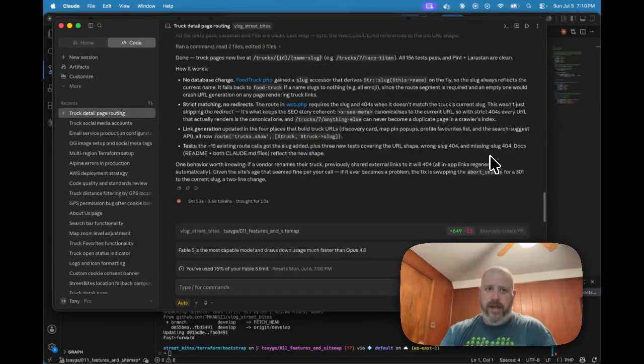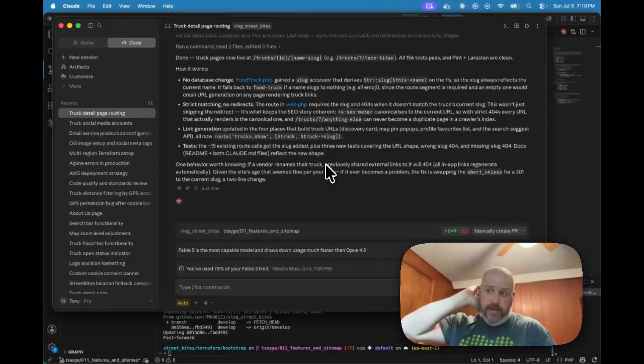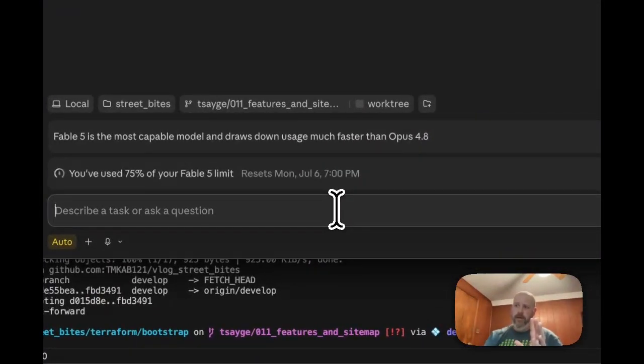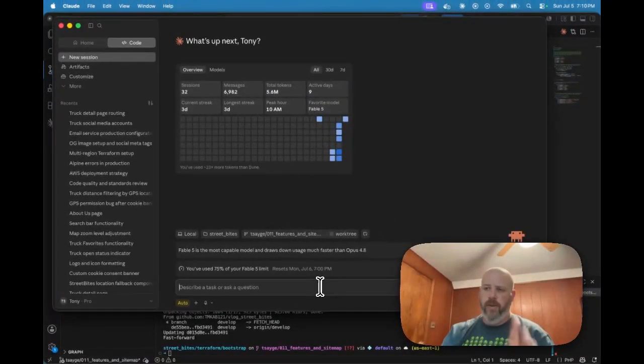Other thoughts that I had, we want to create a dynamic sitemap. We're going to ask it for that. Before we do that, because that's the more complicated piece, I'd like to add a directions route.